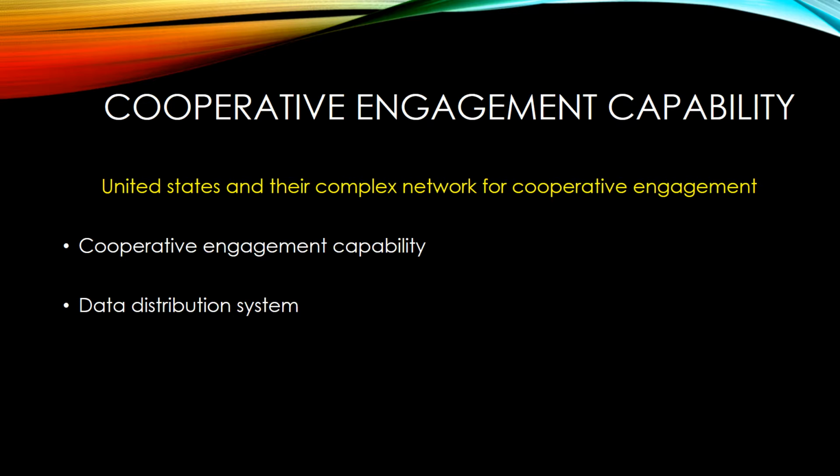The cooperative engagement capability, in the U.S. Navy system. The application of complex networks for cooperative engagement is crucial for the protection and safe environment of the United States of America. The cooperative engagement capability has two major system functions that consist of a cooperative engagement processor for sensor networking and a data distribution system that is used for real-time communications. The system communicates with the platform sensors and combat equipment platforms. The complex network system allows taking full advantage of the diversities that each combatant provides at different locations with different sensors and weapons frequencies.